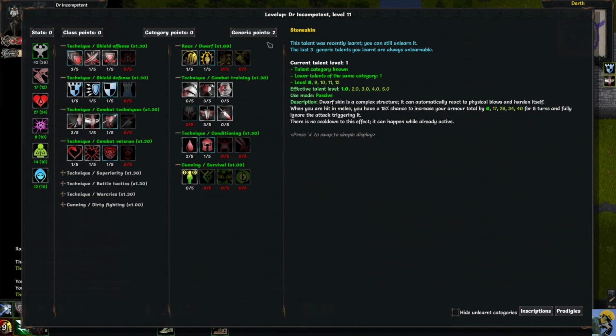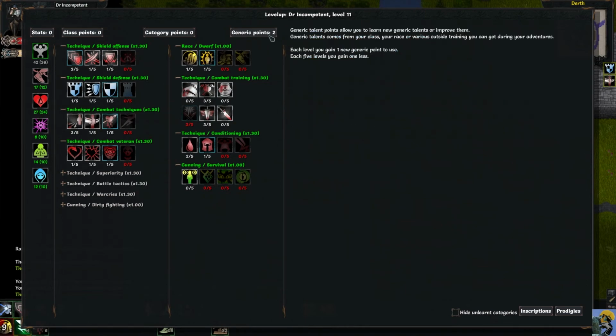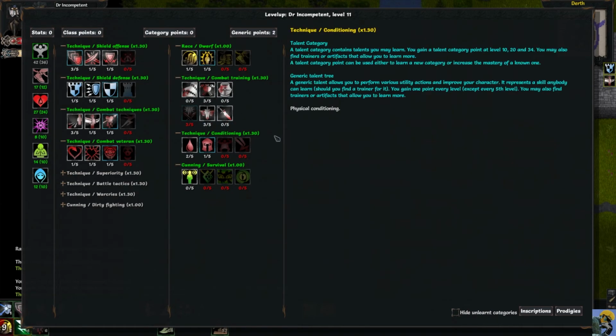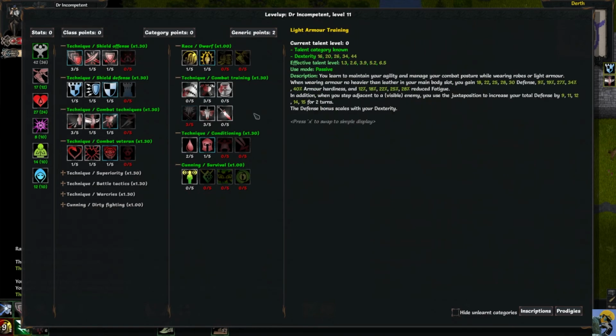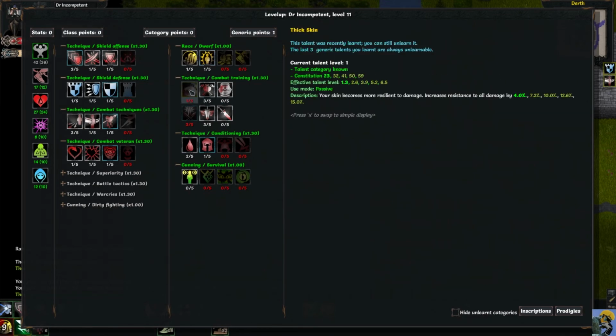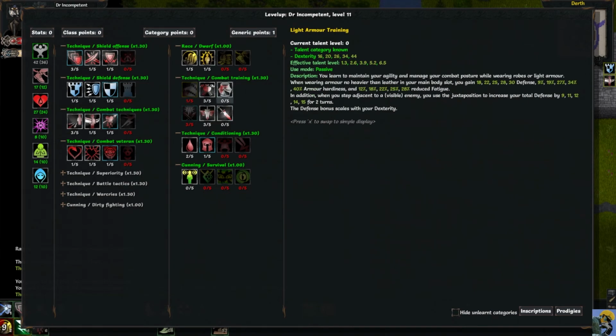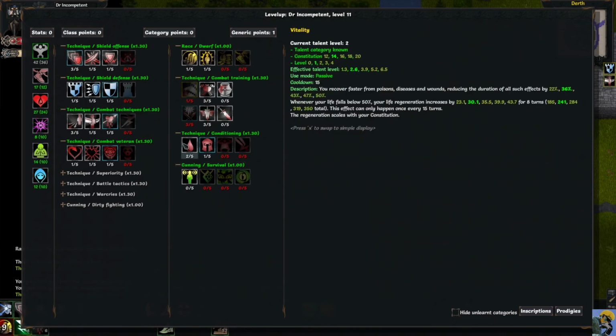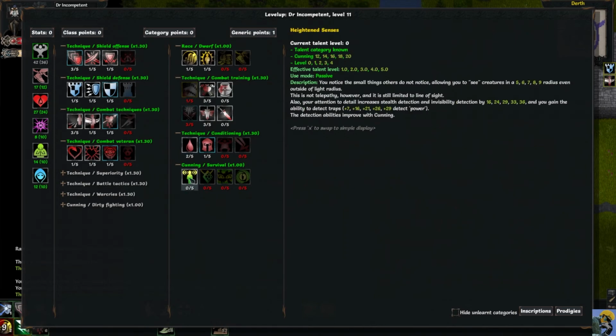But the reason the up arrow was by our character indicating a level was because we have 2 free generic points. So remember how I was debating on what I wanted to put points into? Well, now we just get to do that for ourselves. I'm going to take thick skin. I've been meaning to. It's just 4% straight damage reduction. We don't need light armor training at all with this character. We're using big boy armor. And we could think about vitality. Reduce the duration of negative status effects and give us our boost when we get below 50% health. Very good.